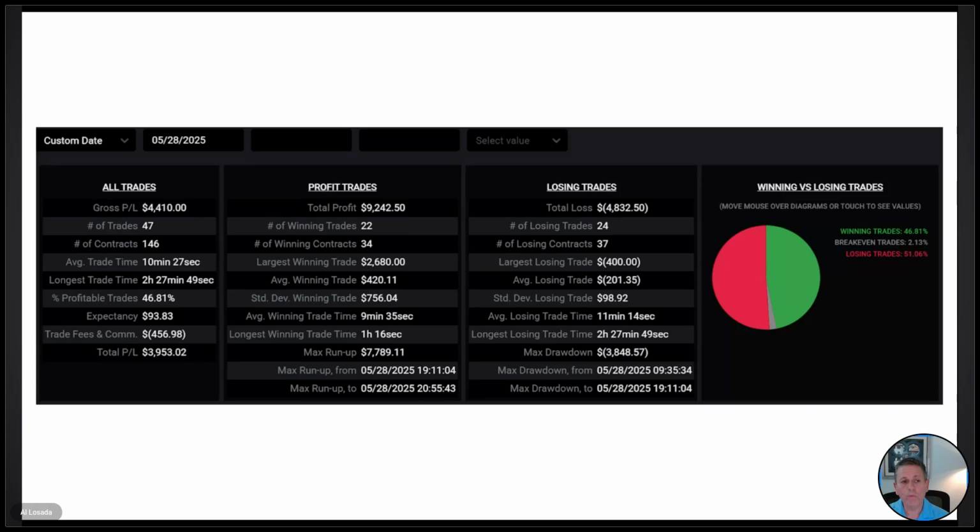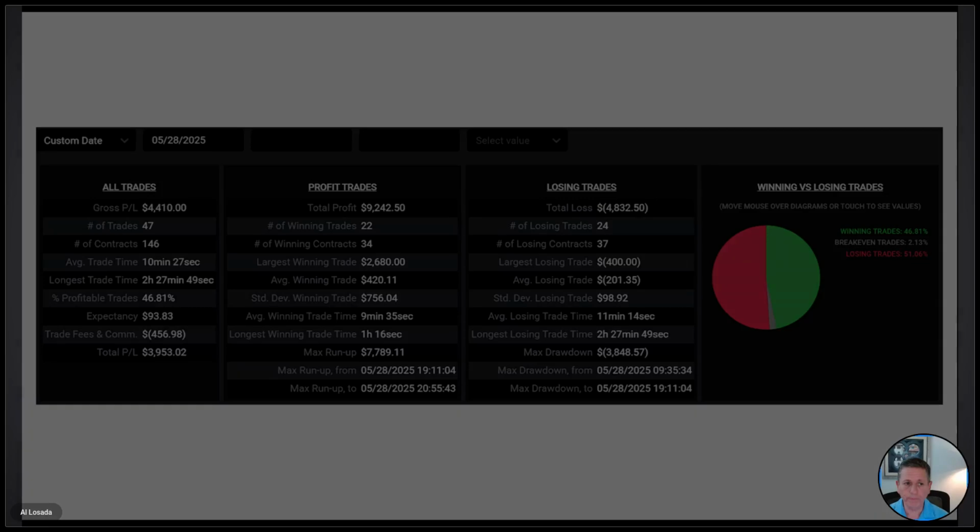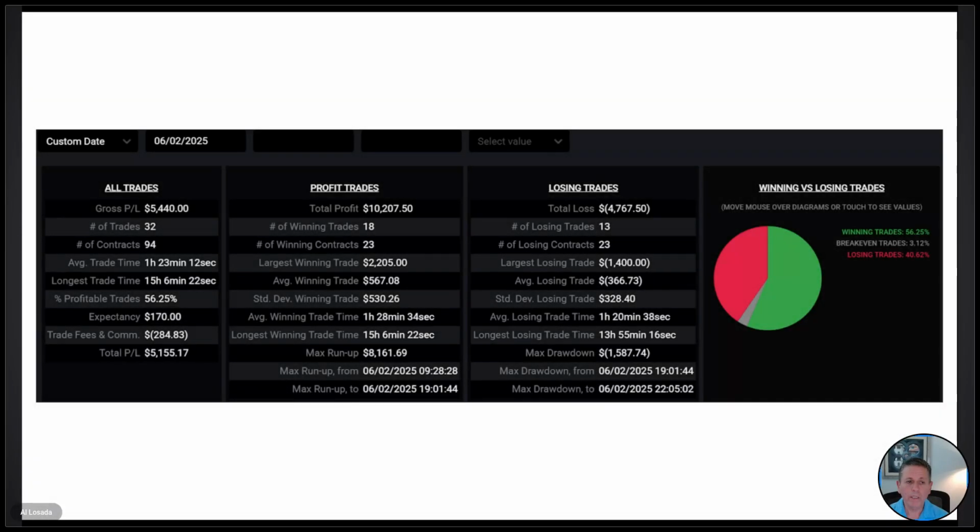And so with the market went up a little bit, and so I was at around 15,000, and so this one trading day was $4,400. Okay. And then on 6/2 I made $5,400, and then the highest I've gone is $8,000 during that period. So you can make a ton of money with minis as long as you position those trades correctly and keep those consistent patterns over and over again, and they just don't fail.